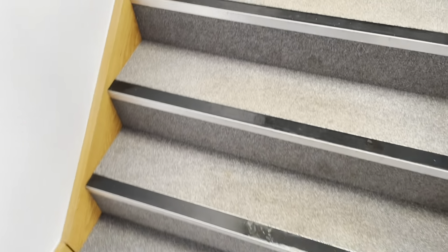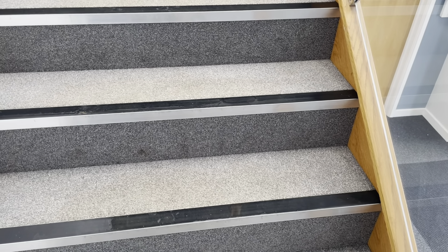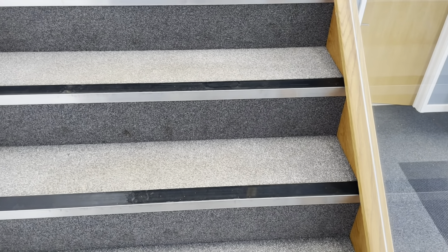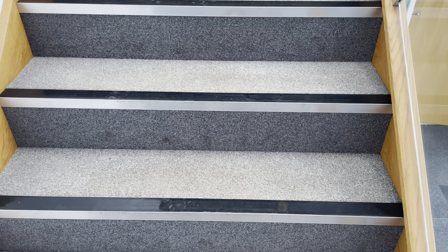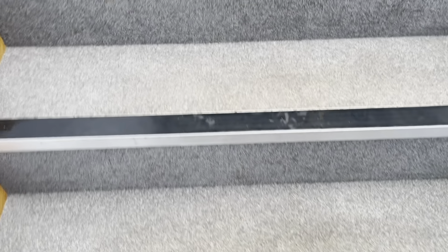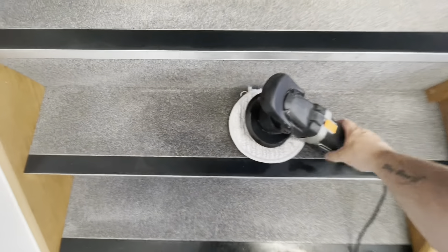On this one we're going to be using the hand-held orbital with a microfiber scrub pad and then an iron man pad — which is 100% cotton — and I'm going to go over with that. These should come up quite nice. You can see the magic of the actual solution working now, breaking down the soiling. If I give it a little shimmy here — there you go — that's all you're lifting.